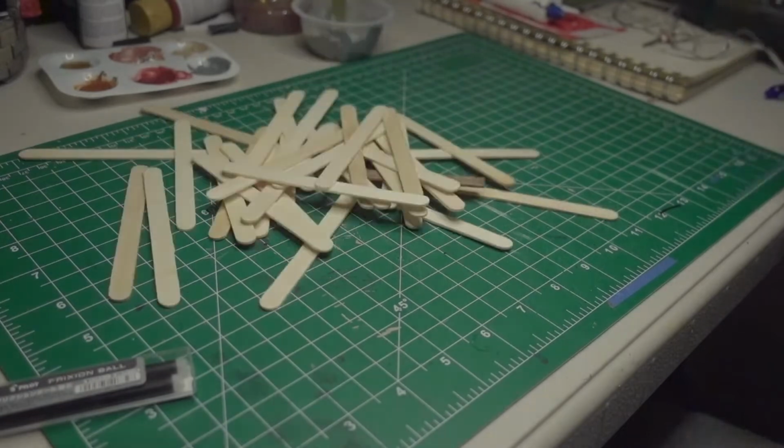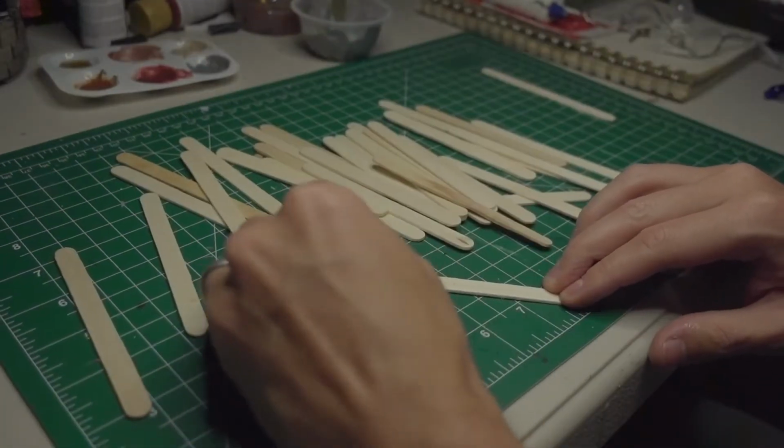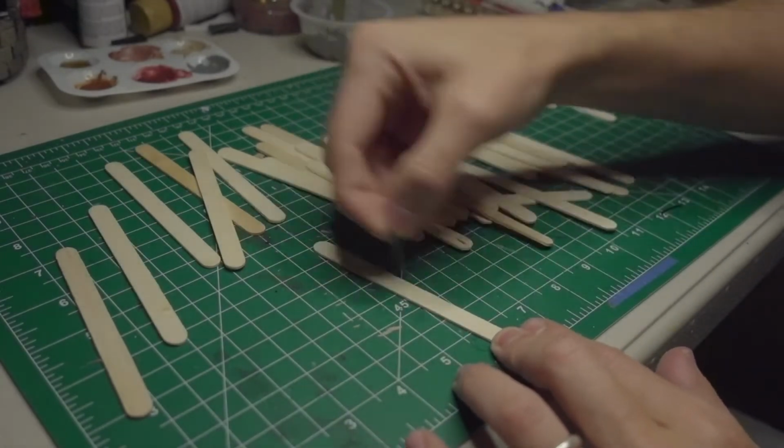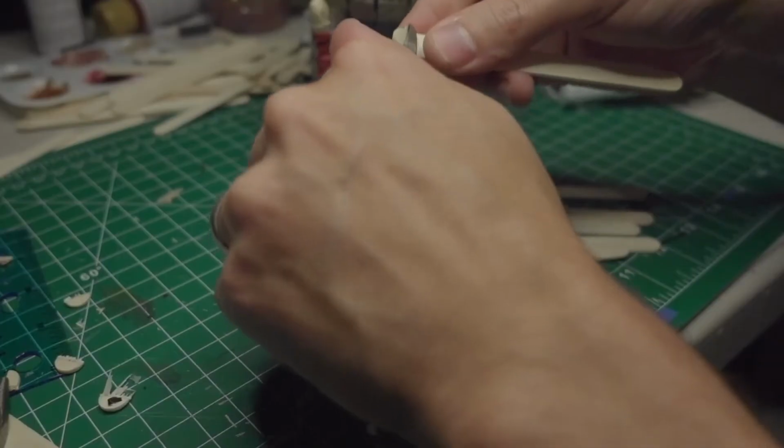It was now time to embark on a new series of mistakes. These popsicle sticks make great planks, but first they need some texture. I achieved this by scratching them vigorously with a pushpin.